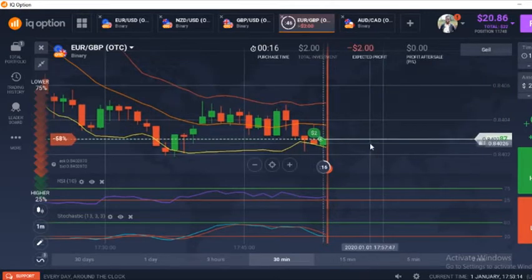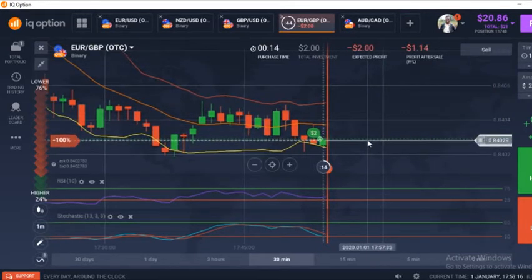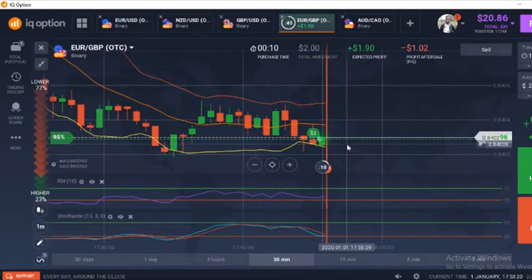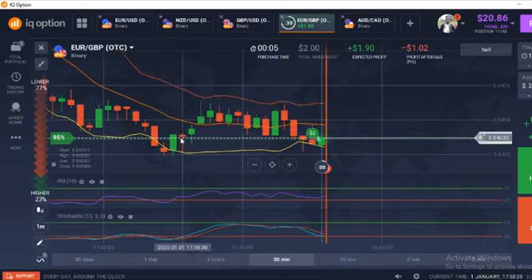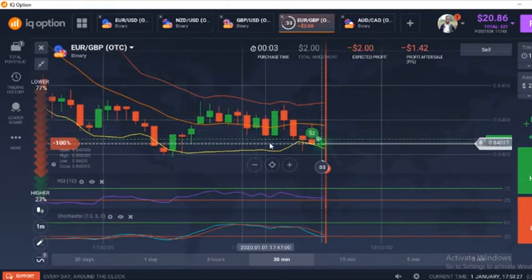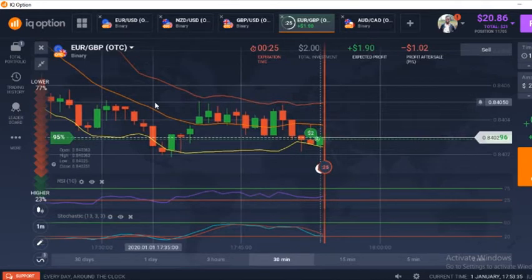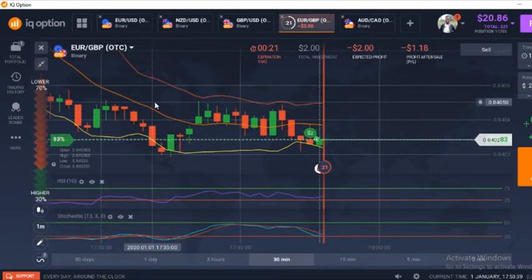I made a call trade here because we see a wavy line forming from this point going up, back to down, and we see a point here where it should reverse. It is on a straight line with the point where it reversed last time. So we will make a call trade.